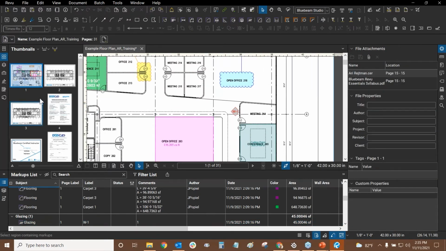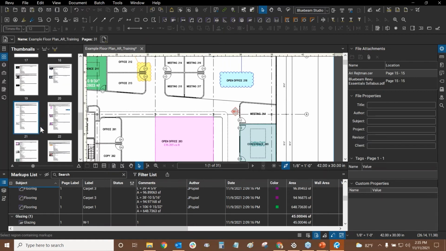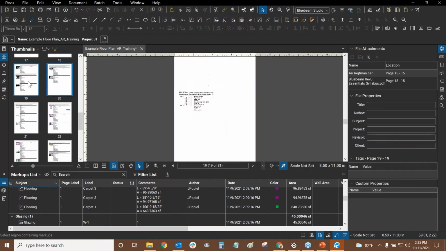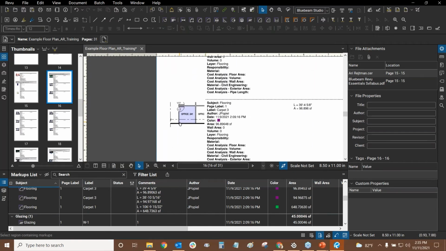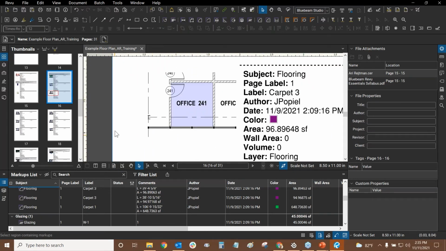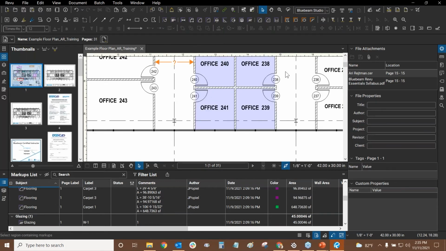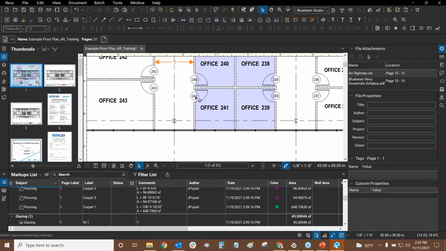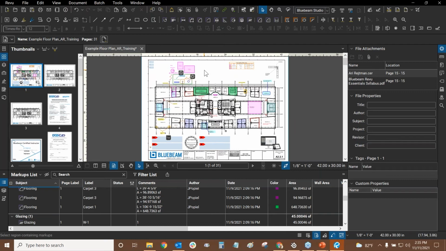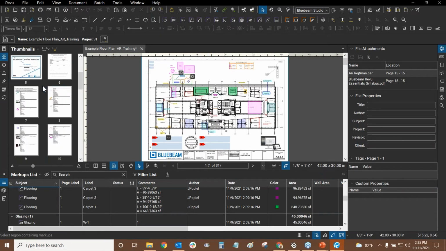So that was easy. Let's go back to one more page. Let me show you this office right here, for example. Let me see. Yeah, this is a good one. So I don't really remember where Office 241 is. So all I have to do is just click on the image, and now it takes me right to it and centers it on the screen. So that's how a hyperlink summary report can help you all navigate your file. And if anybody asks you to locate something in the list of your report, you can easily show them without having to manually look for it. So really, really convenient stuff. All right, that's a hyperlink summary report.